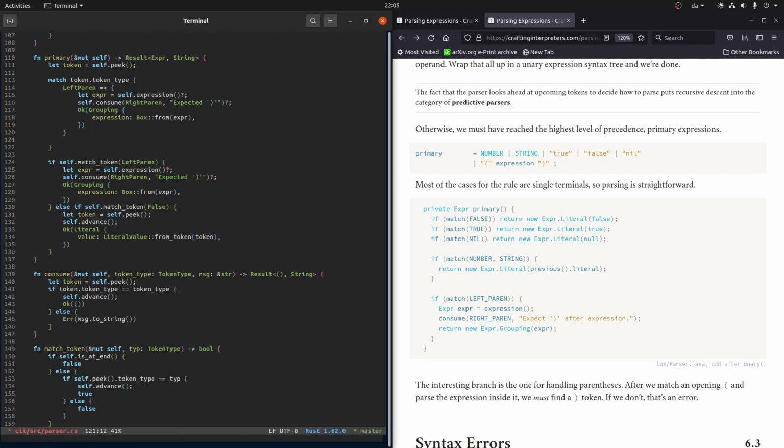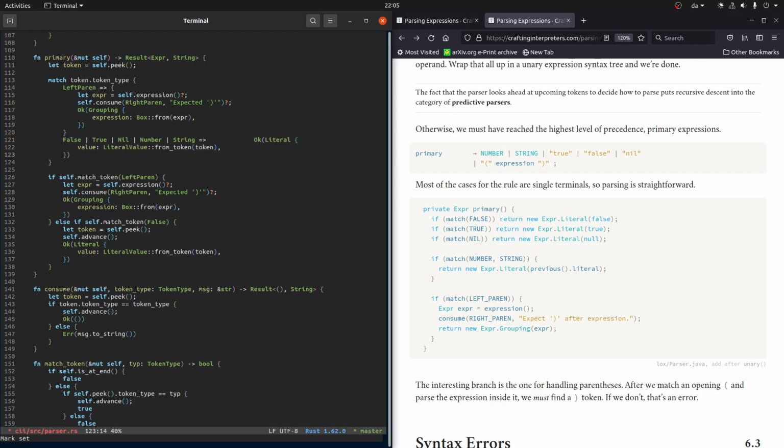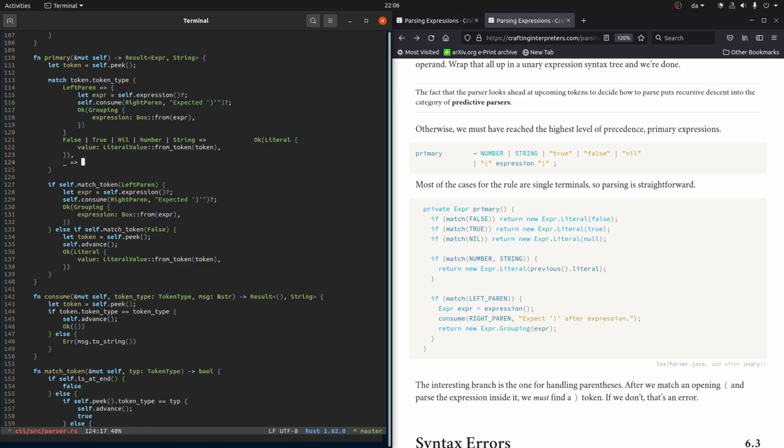If it is false, true, nil, number, string, then we will do this. Yes, good. And just for now, I'll add panic here. Comment this out. Format. Okay.